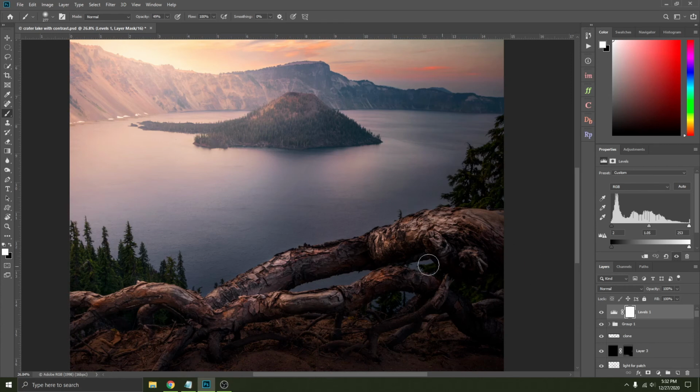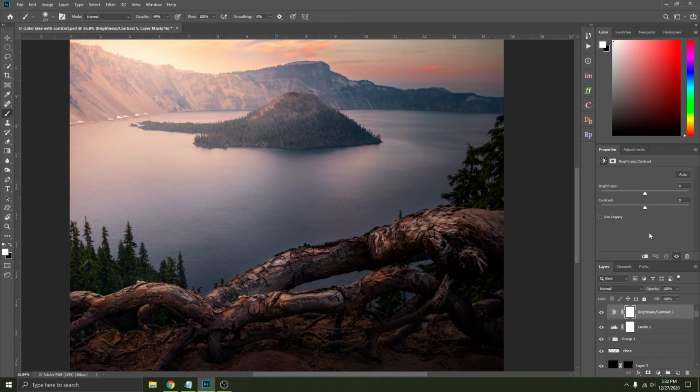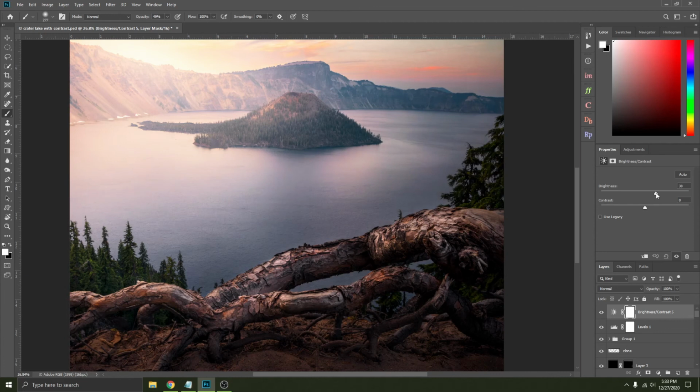So what I did here is custom dodging and burning through Photoshop, and I used the brush tool as well. So what you want to do to increase the brightness of this branch is create a new brightness and contrast layer, and you can just adjust the brightness here, maybe to around 35. You can probably have a little bit more contrast and invert it so you hide everything.